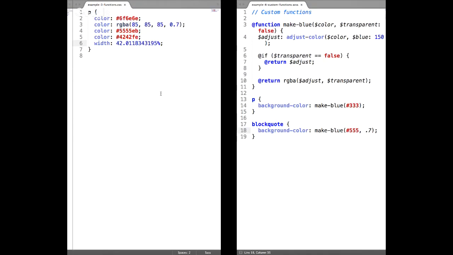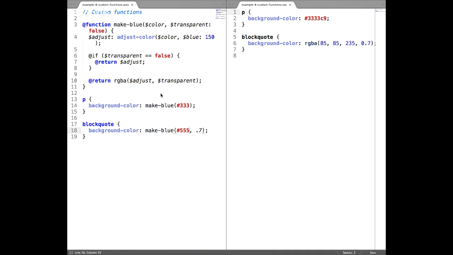Custom functions. This, again, is not a super useful function, but it shows you a bunch of things you can do with functions. You can call functions to manipulate colors, in this case. But you can also work with the arguments that you set for that function and include control statements within your function. There's also the @else if you wrote, but in this case, since we're returning a value, we don't need that. That's the same as it is in PHP, so no news there.